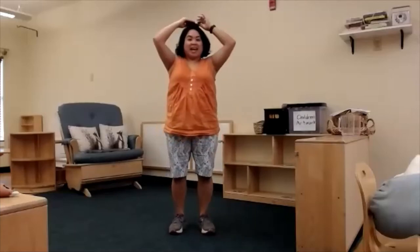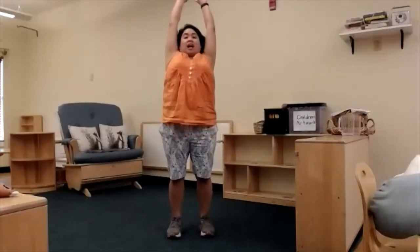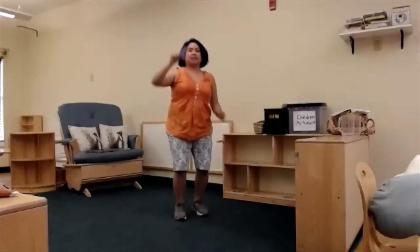Hold the bean bag on your head. Hold the bean bag on your knees. Hold the bean bag on your tummy and wiggle around if you please. Hold the bean bag way down low. Hold it high in the air and don't you let it go. Now shake and wiggle cause you're doing the bean bag rock.